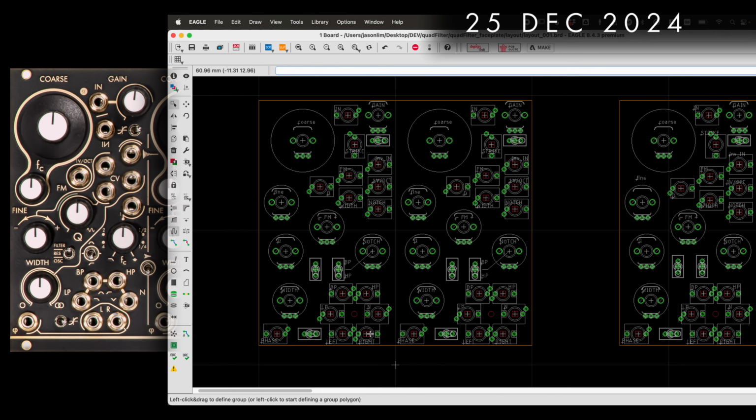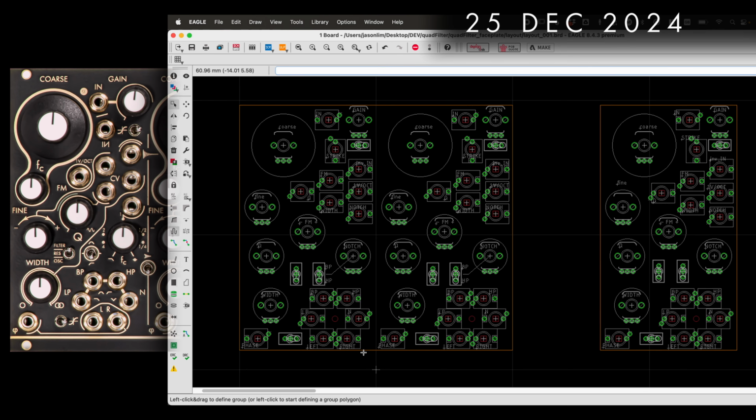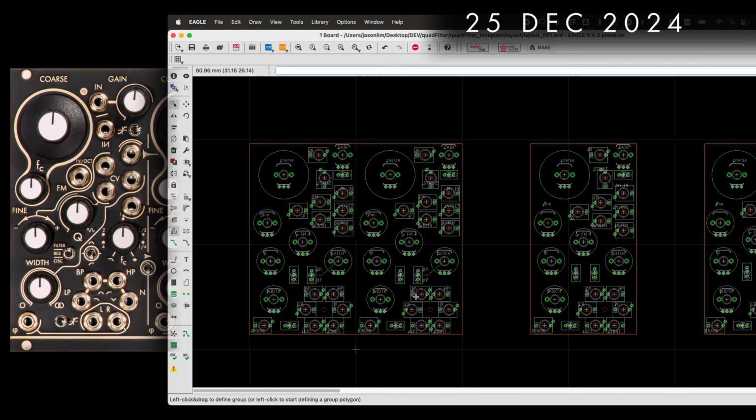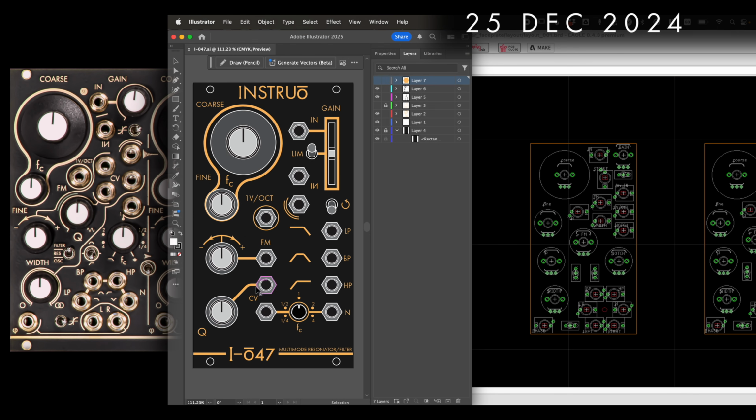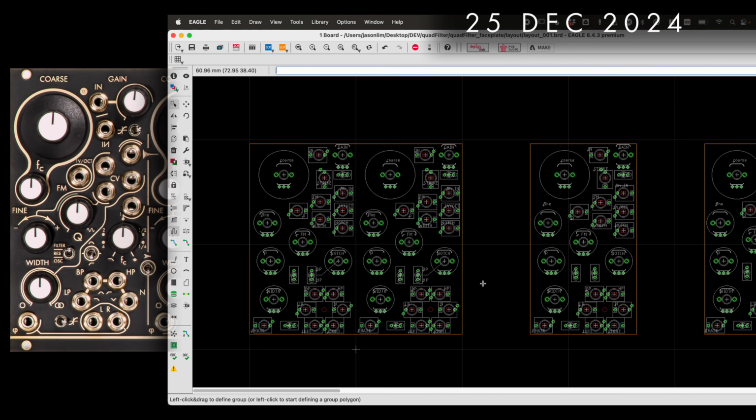Then that's a 50-50 mix of the dry low pass response mixed with the all pass filtered version, and then the CV input becomes your phaser input, or you could just use the built-in rate control. So yeah, it's got a phaser built in as well, which is kind of cool. Next step to tweak this, add in the stuff in the middle, and then jump over to Illustrator to try and make sense of all this.